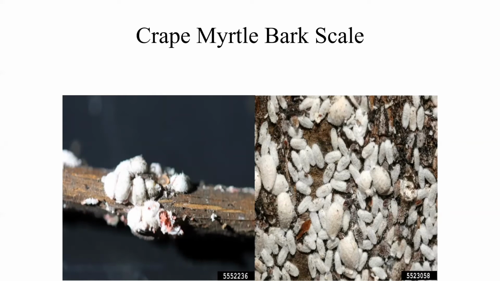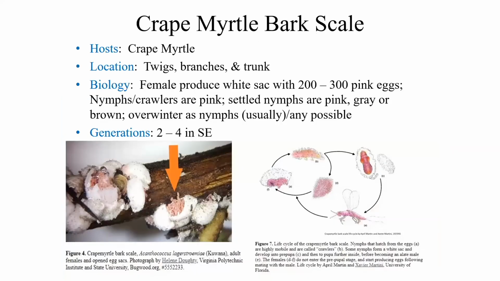In the South, we do not know how many generations we're going to have. They also produce hundreds of eggs. We don't know how many generations we're going to have here in Delaware. The thought is anywhere between 2 to 4 generations in the Southeast or the Gulf Coast states, or South Carolina potentially. For us, probably closer to just 2 if I had to guess. But again, it's hard to say. There's a lot of the biology of this pest we just don't know yet.